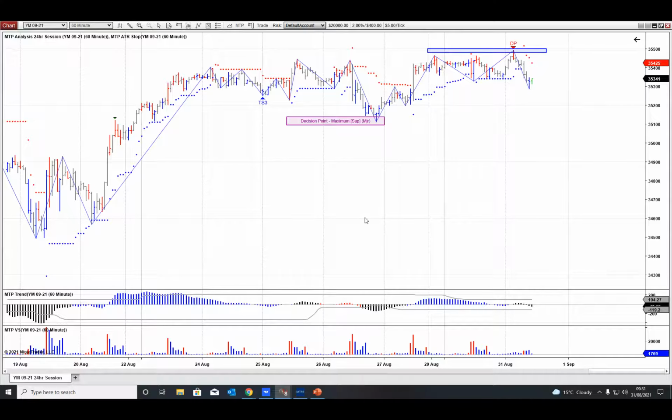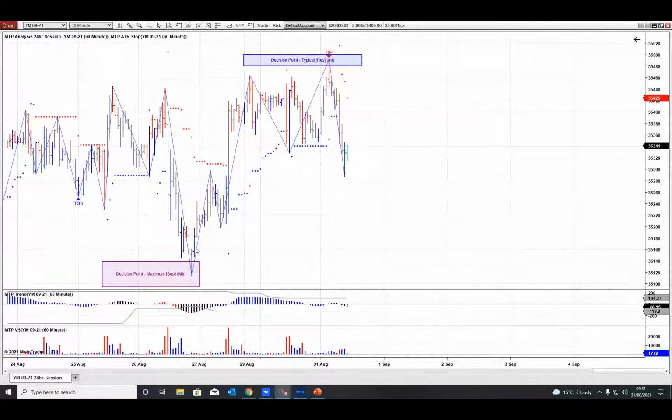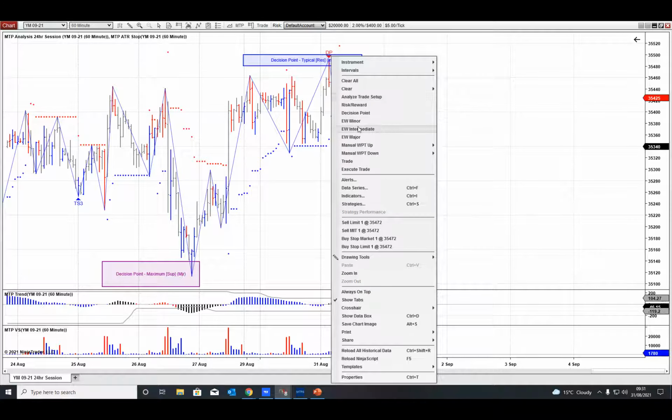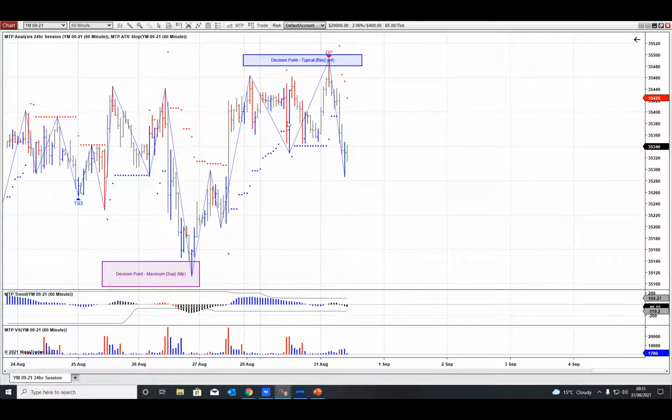For you guys who are eagle-eyed as well, the rally off this low here looks to be a 5-wave sequence. So this is not particularly obvious for most people, but if we right mouse click here at this high, just give it a second to calculate. Can you see how the rally off here is actually 1, 2, 3, 4, 5 with the high at the minimum wave 5 WPT? So yet another reason why that was a good high coming in.